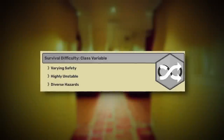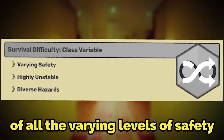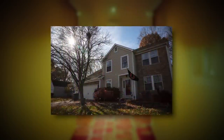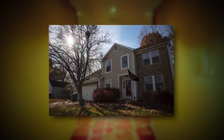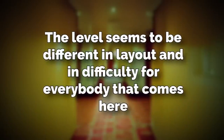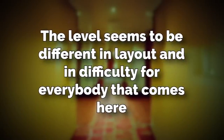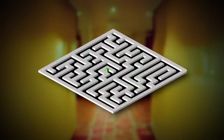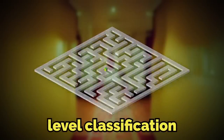So this level is classified as a class variable, because of all the varying levels of safety and hazards that can happen. The entire level looks like a house, but it's not just a regular house — it's a massive, expansive house. The level seems to be different in layout and difficulty for everybody that comes here, but it can all randomly change, so there's no use in trying to make it an exact level classification. It can be safe one second, and then dangerous the next.